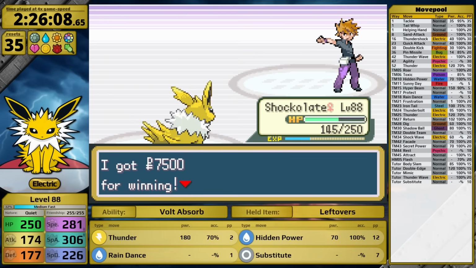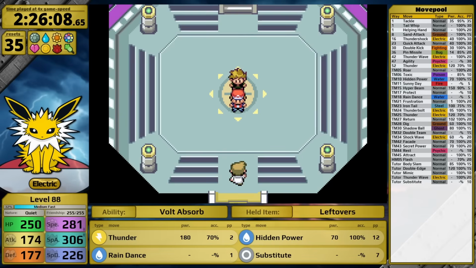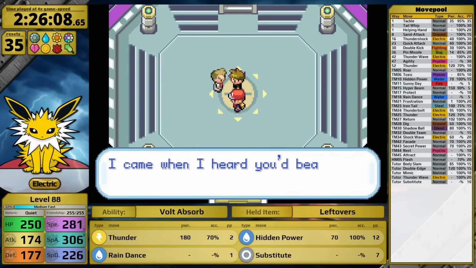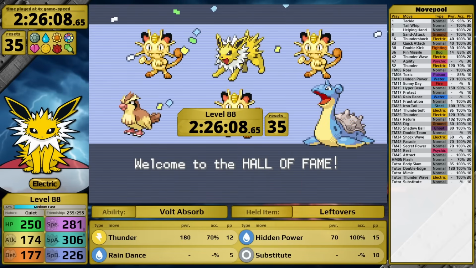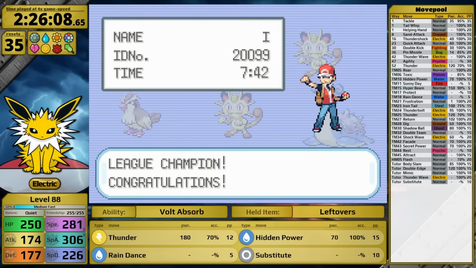Chocolate has done it. Holy guacamole, that was painful. For how good of a Pokemon Jolteon is, the Kanto region is simply not kind to electric types. Chocolate clocks in with a round 2 time of 2 hours, 26 minutes, and 8 seconds at level 88 with 35 resets. This took 7 hours and 42 minutes of game time.